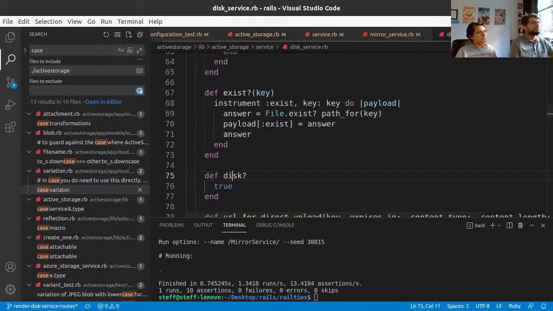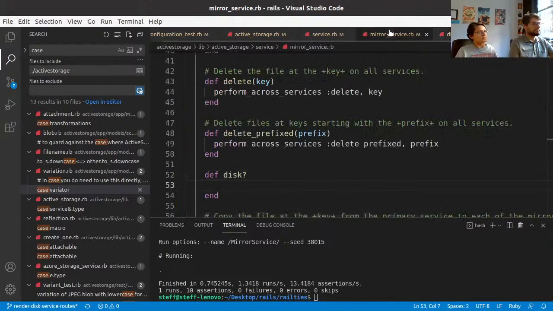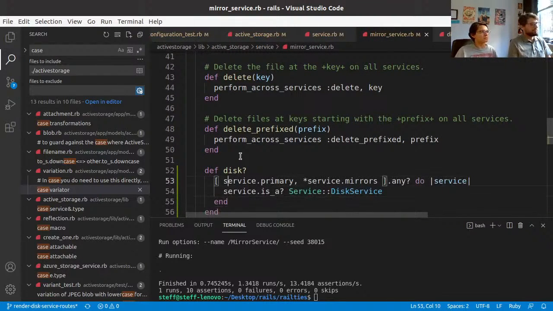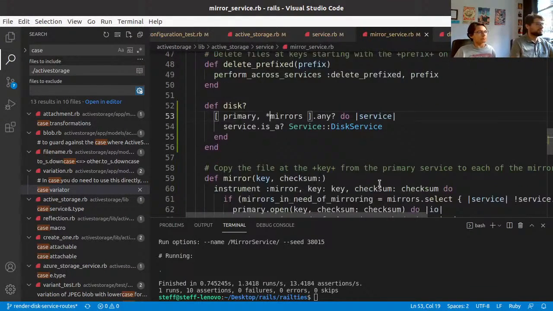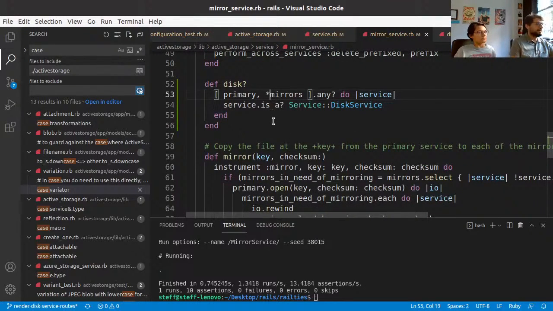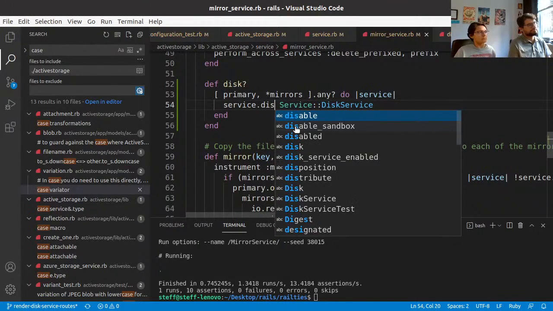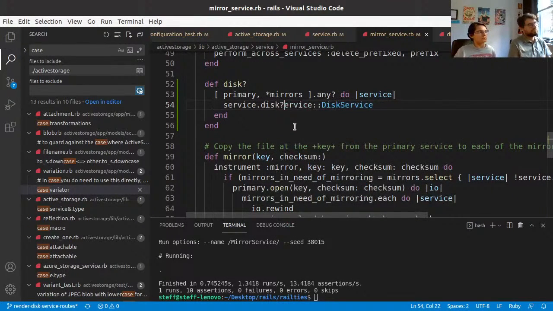Disk service. Mirror service. We do primary. Mirrors. Any service. And then here you can do disk. And you don't need this anymore. And I guess you don't need the do anymore.